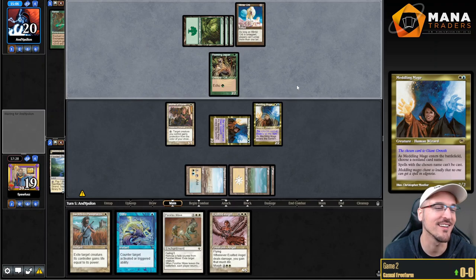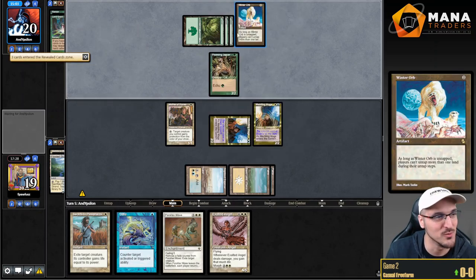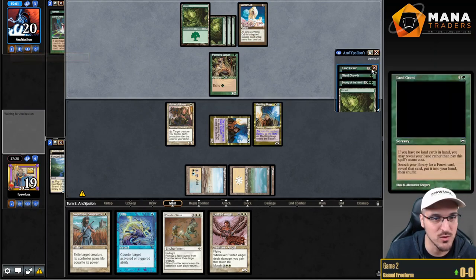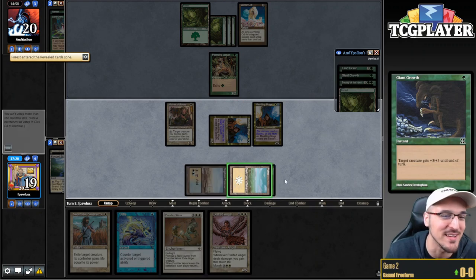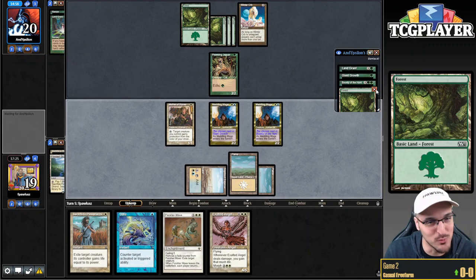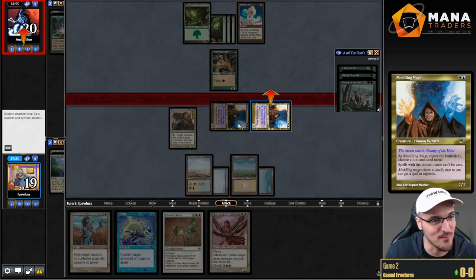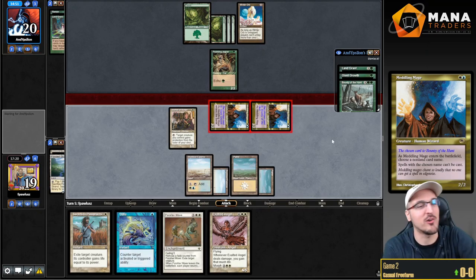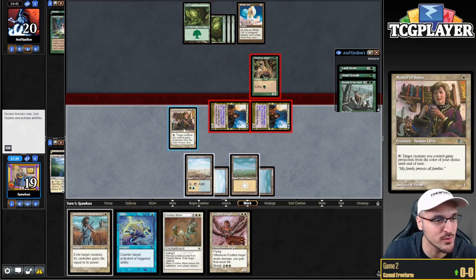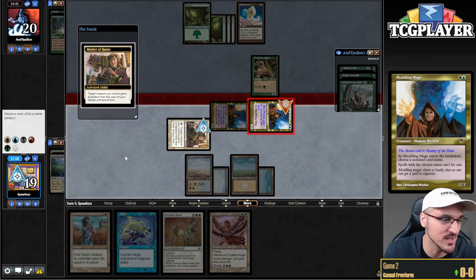Pouncing Jaguar. Oh, brutal. Pouncing Jaguar into the Winter Orb. Now we get full info. We know my opponent has literally both cards that we're naming. Oh my god, this is brutal. I'm sorry, opponent. I have to say, I am very, very proud of my Meddling Mage prowess. I think I am pretty good at naming stuff with Meddling Mage.